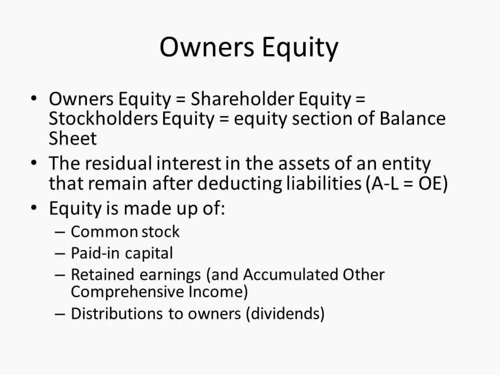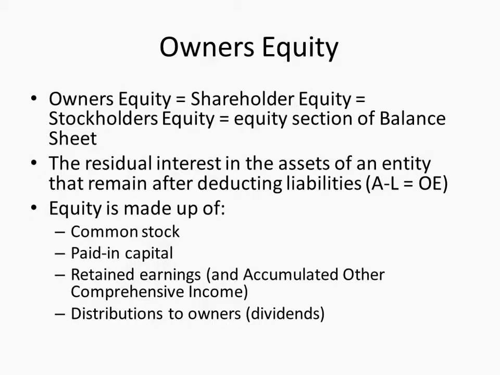Retained earnings. What goes into retained earnings every year? Net income folds into retained earnings at the end of every year and accumulates there. So it's not just one year's net income, it's the net of all of your net income and losses over all the years that you haven't distributed. There's something called accumulated other comprehensive income. We're going to talk about that more. I think we touch on it in this class, and you're going to talk about that more in future classes. It's AOCI, accumulated other comprehensive income.